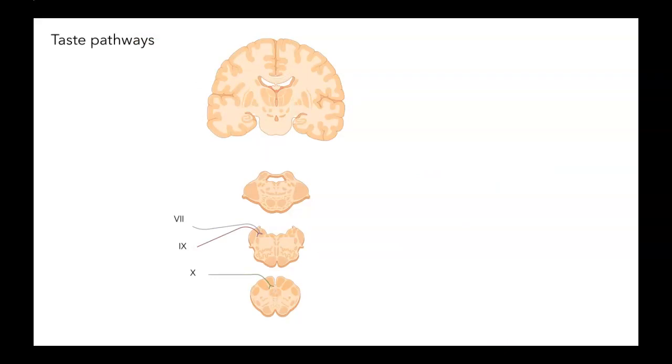Now let's continue to look at the ascending pathway. Here we're looking at various views through the brain beginning with the medulla, the pons, and then a frontal section through the brain at the level of the thalamus and cortex. We're interested in knowing what is the pathway that's going to allow us to consciously become aware of tastants. In humans this involves a three-neuron chain. The primary receptor cells innervate the tongue and carry information into the nucleus of the solitary tract. I've got these two different views through the medulla to remind you that the more anterior information is coming to the rostral part, whereas information from the back of the mouth is going a little bit deeper in the brain.